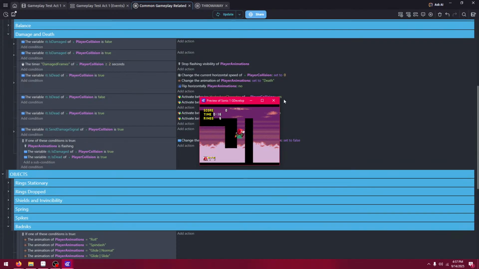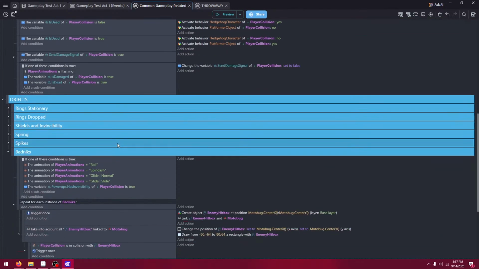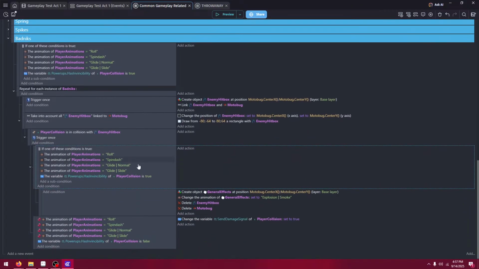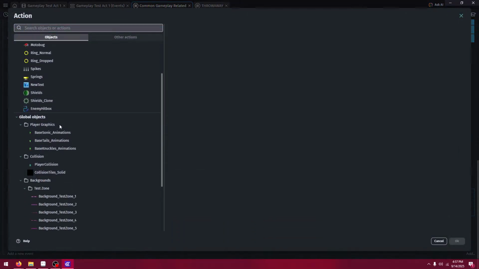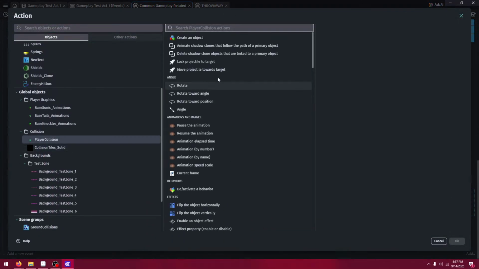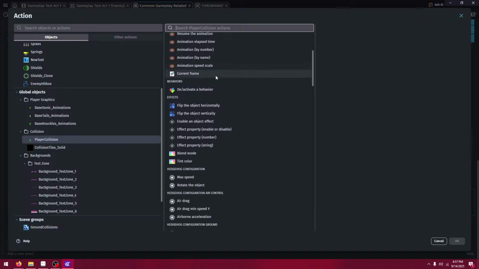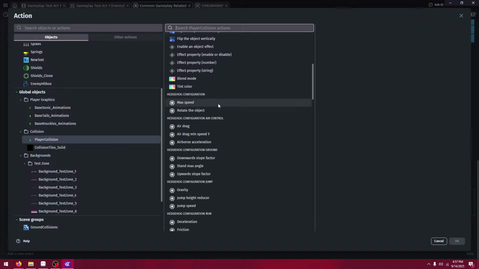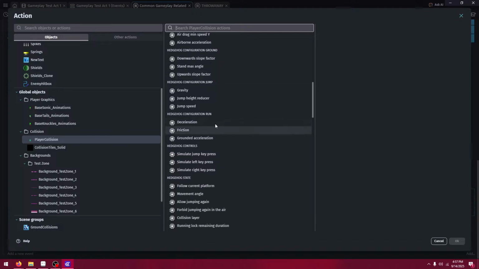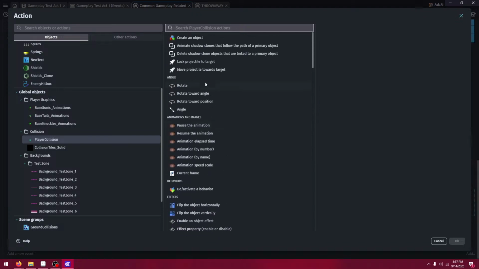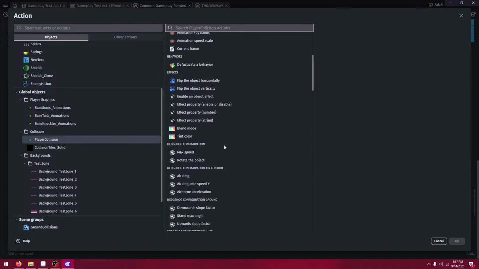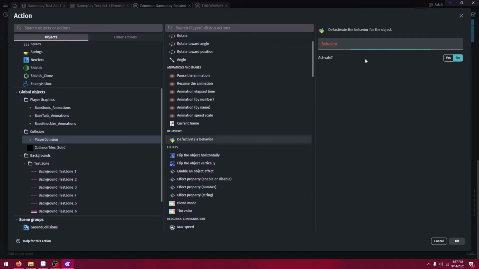But how do we affect the player? We can easily have a variable. But why need a variable when we could just do it from here? The player collision. I want deactivate behavior.